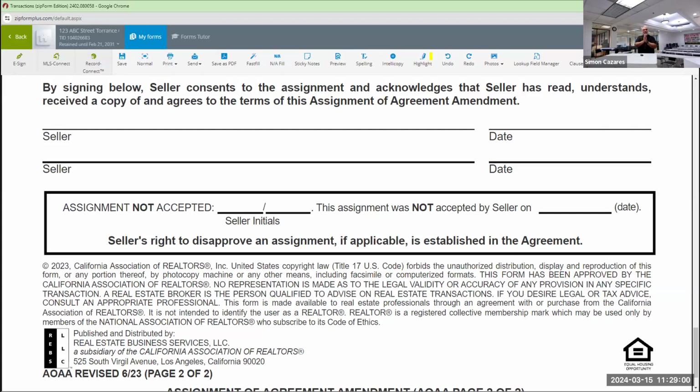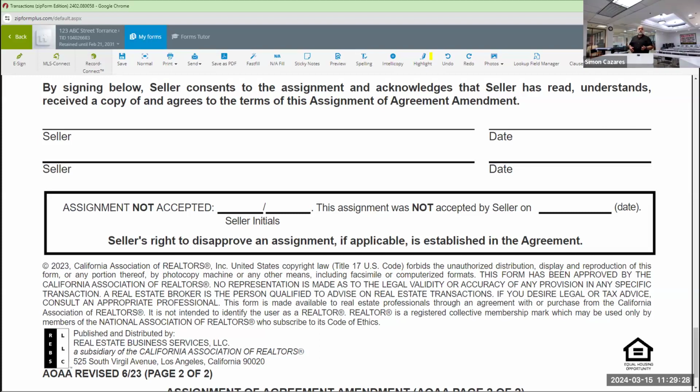But if it's their own entity, their own corporation, then the seller cannot decline that. They have to allow it. You don't need written consent. They still have to acknowledge and let you know, hey, by the way, Mr. Seller, Mrs. Seller, and listing agent, we're going to assign it to my client's corporation. Okay, not a problem, as long as it's their own entity and you can verify.